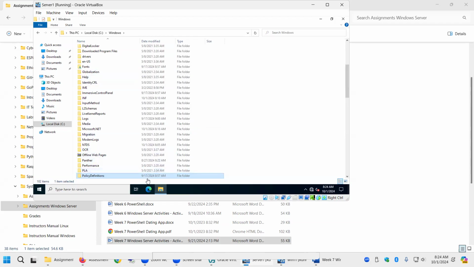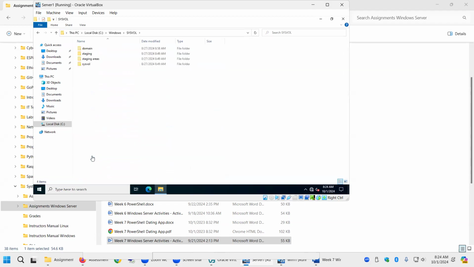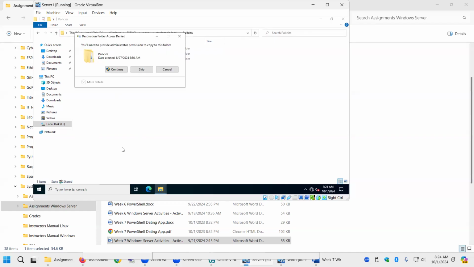So we're going to copy the folder, Control-C for copy. Then we're going to dive down deeply into stuff. Sysvol, system volume. Well, that makes sense, right? We're going down to, oh, there's another system volume. Well, lots of system volumes. Here's our domain.local. This is actually a shortcut taking us to my domain.local. And look at here, policies. And we are going to paste it right in here. And of course, we are an administrator, so we can paste it in there. There it goes.